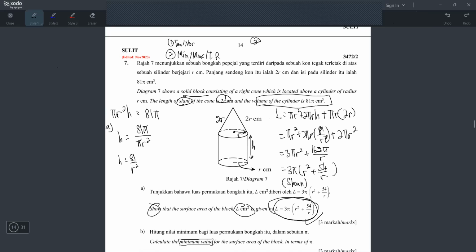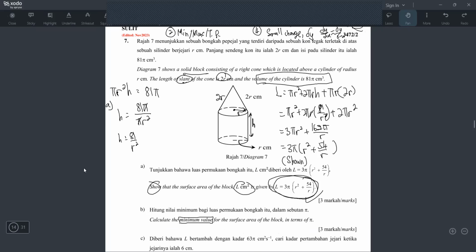Third type of question, what do you call it? ROC, rate of change. In Malay, kadar perubahan. This one is like the d over dt, and then equal multiply, and then that one. And then the fourth type, we call it small change. What is small change? Small change, you will use the symbol delta. For example, small change in y, then delta y. And then the formula you use will be dy/dx almost equals to delta y over delta x. All right, this one is the fourth one. And then the fifth type of question is limit. Okay, limit.